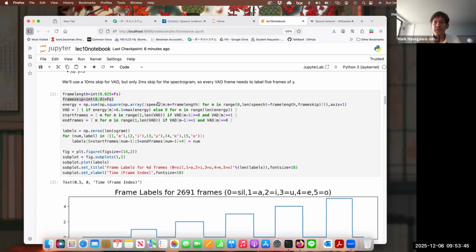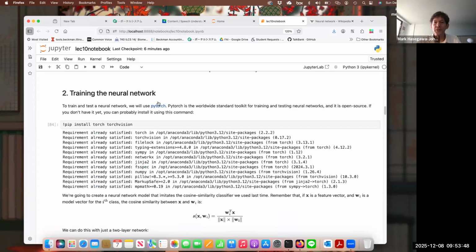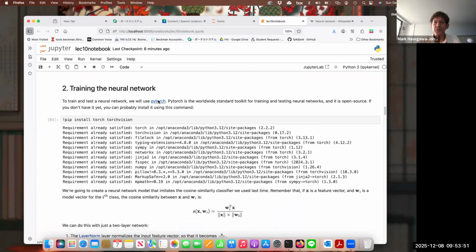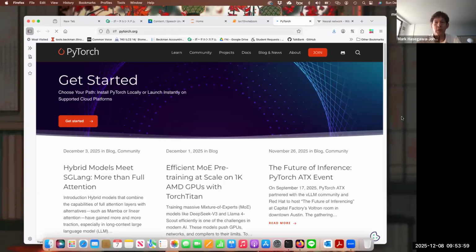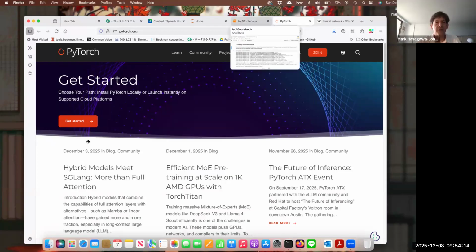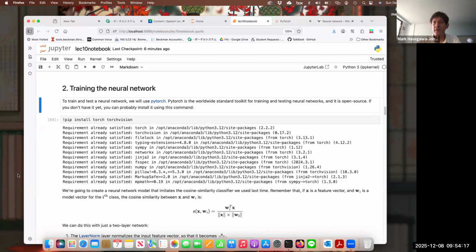The way that I'll do that, though, is I'm going to introduce you to the toolbox called PyTorch. The reason is that PyTorch is the standard toolbox for training and testing artificial intelligence. If you're interested at all in artificial intelligence, then you probably want to run some experiments using the PyTorch toolbox. There are excellent tutorials available online for PyTorch, and I recommend that you do any of those tutorials if they're interesting to you. First of all, you need to install PyTorch. If you haven't installed it previously, you can install it by using exclamation point and then pip install torch and torchvision to install those two things.